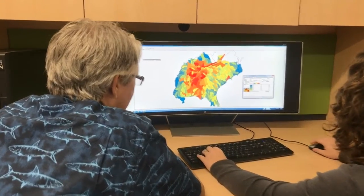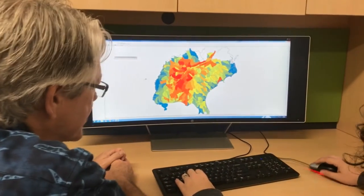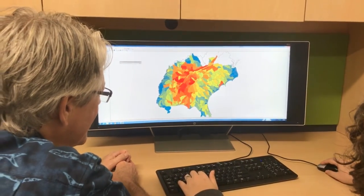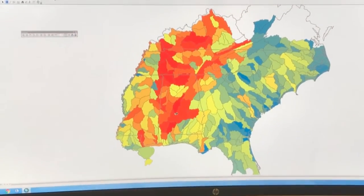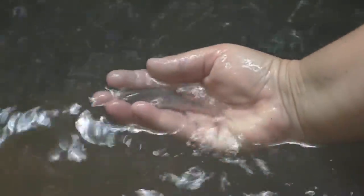When you look at this map, it looks like a pretty simple explanation, and that's exactly what we want. But understanding what's behind this — we had over a thousand different species of fishes, mussels, and crayfishes. We had 11 states in this area. We had almost 300 watersheds that we looked at, and that's roughly 600,000 data points for each individual species occurrence. A lot of data and a lot of time and expertise went into this.